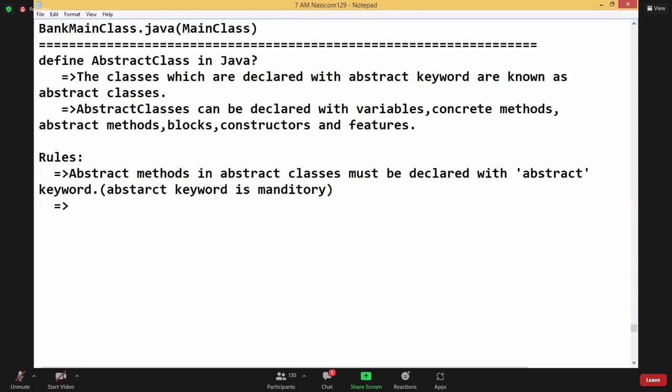Now, look here. Like interfaces, abstract classes also cannot be instantiated.